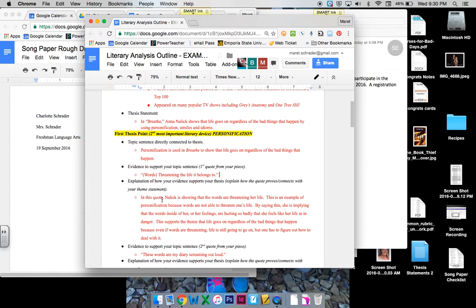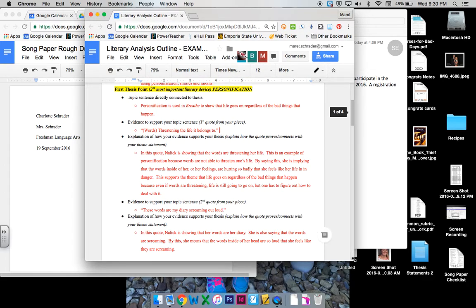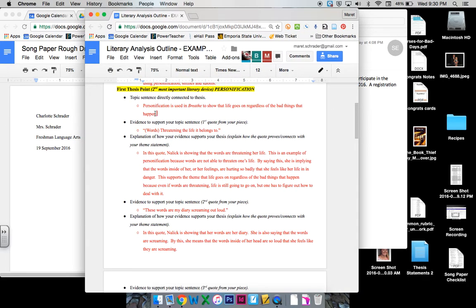Okay, the next thing I want to do is look at each of your body paragraphs. Remember, each of your body paragraphs should have the same things in them. They should always have that topic sentence, and the format of your topic sentence should be the exact same for all three of your body paragraphs. So you're going to have your literary device and then say "is used to show." You can have your song in there if you want to. It doesn't really matter. But "personification is used to show that." And then remember that right there is your theme statement. That was the lesson, moral, or message that somebody could learn by reading your song.